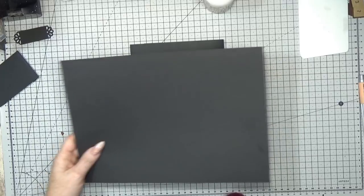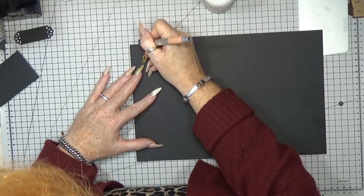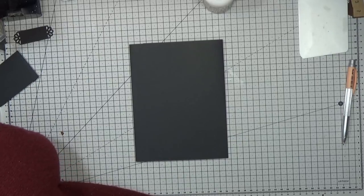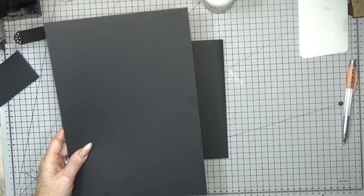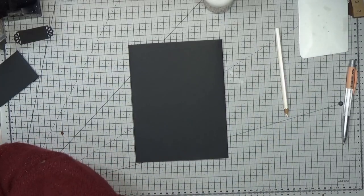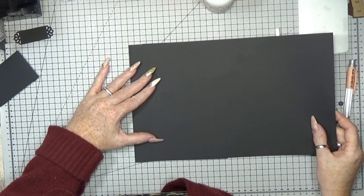Okay, let's do 2 doors. So I'm gonna make a door page. The first thing that I'm gonna do is measure the size of my page. Let's cut this out. Oh my gosh, I do not see that, especially when it's too dark. And of course we do have my lights, but still very dark in this corner. Okay, that's good.